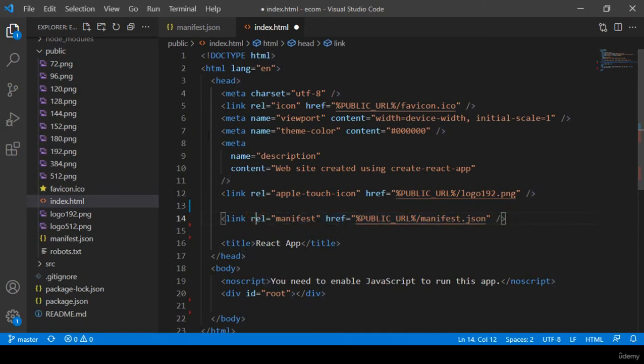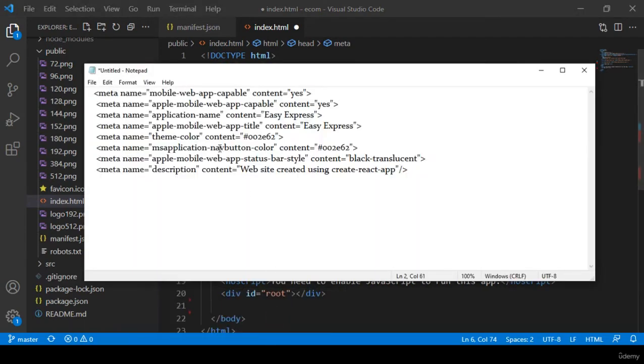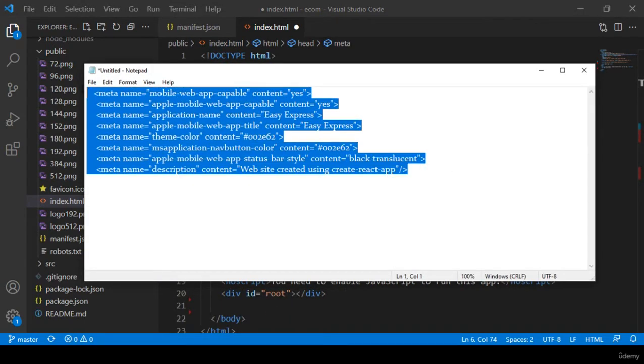Now for our project I want to add some other properties. First of all there is a link icon, a favicon, which we'll change later. And there is a meta viewport with width equal to device width and initial scale 1, which is totally fine. And then the meta descriptions, and there is an app link URL, right? Here I have already written down some properties, and I want to use them here. So I copy all those properties.